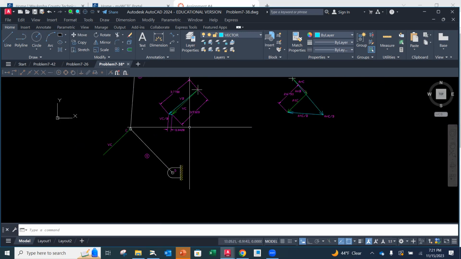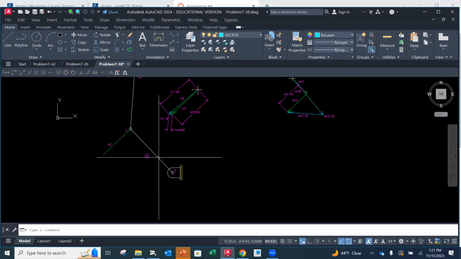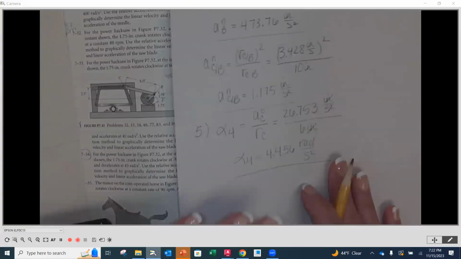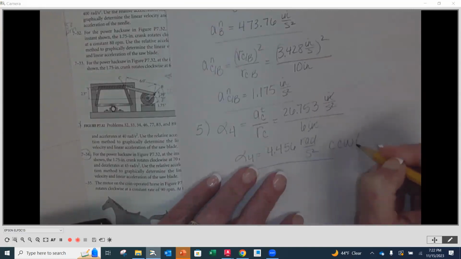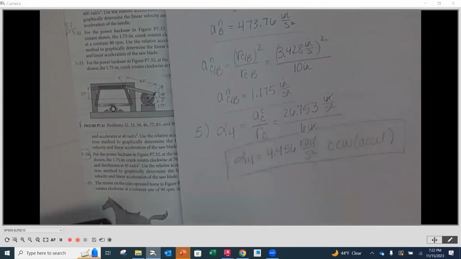So is this accelerating or is this decelerating? It's accelerating, because notice that the velocity is going in the same direction, right? The velocity C is going down and to the left, so the angular velocity is going to go in that direction. The tangential component of the acceleration is going down and to the left. So is the angular acceleration. So because they're going in the same direction, it's going to be accelerating. Okay, good. Okay. So this is going to go in what did I say? Counterclockwise, and then accelerating, not decelerating. There we go.